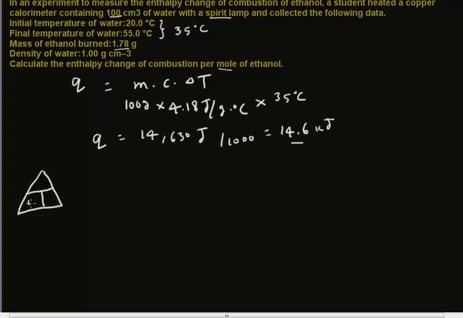So you want to calculate delta H for one mole. So what you got to do is, in this case, we have the Q in the numerator and n is the moles. So if you divide the Q value by the moles of alcohol, you basically get the enthalpy change of combustion for one mole.